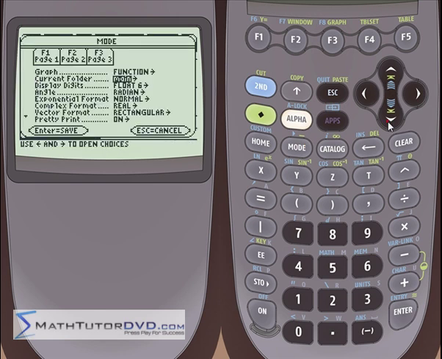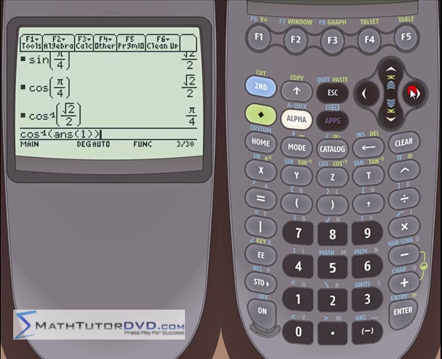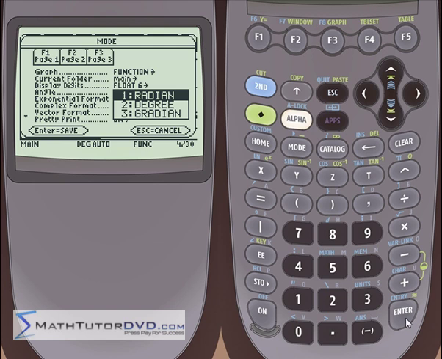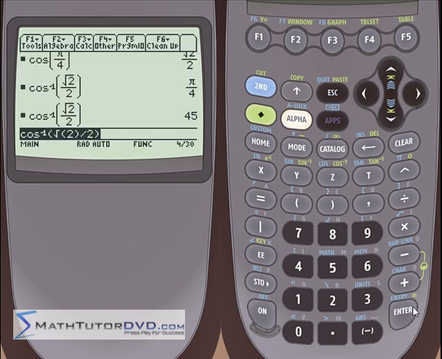Now if we go back into the mode menu just for kicks here and change this to degrees and hit this, then instead of, just to make it clear, we'll take out this last answer thing, we'll take the inverse cosine of square root of 2, and I'll close this parentheses here, and I'll divide it by 2. So I'm taking inverse cosine square root of 2 over 2, exactly the same thing that we did before, but now we're in degree mode, so instead of pi over 4 radians, we're going to get 45 degrees back, which is exactly the same measure. So the calculator mode obviously affects this. My recommendation is really just to leave it in radian mode, unless there's a really good reason not to, because most of the time in real engineering and real science, you're going to use that.